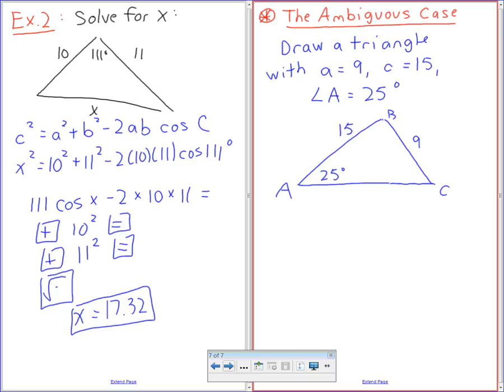What I could potentially do, and what I'm going to do, is I could also draw this as an obtuse triangle with point C being down there. So you see what I did there? It'd be possible to either draw the acute triangle that looks like this, or the obtuse triangle that looks inwards like this. If you need me to draw it separately, I can draw it below. The other thing I could have done is that's still 25 degrees, that's still 15, but instead of going outwards, we're going inwards like this, and that's 9. So you see what we're doing there?